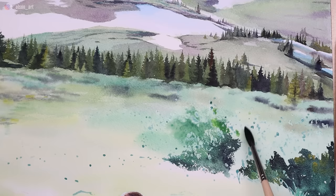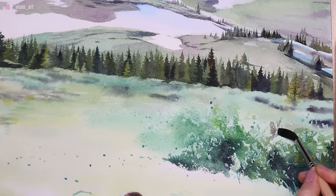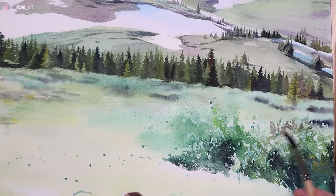In this mountain landscape, there were many areas that I honestly didn't really know how to tackle. The bushes seemed especially intimidating. I mean, look at all that detail. I decided to just throw lots of water and paint at it and just see what happened. And to my surprise, I was most happy with the areas of the painting where I used a freer and less controlled approach.